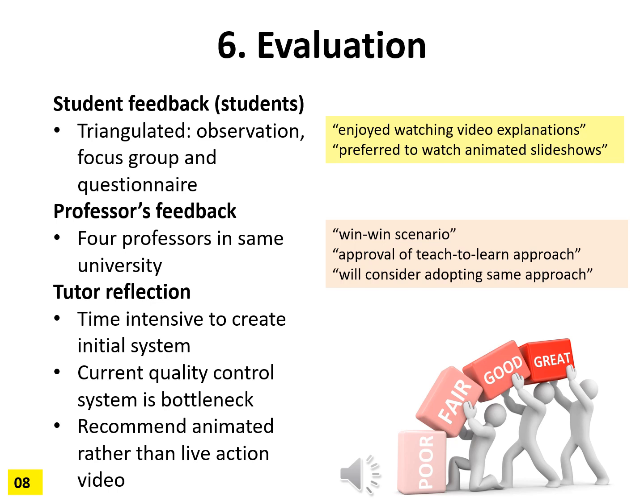Three of them said they will consider adopting the same approach themselves. In terms of tutor reflection, it's time intensive to create the initial system, and the key bottleneck is quality control. When students submit materials, the teacher really needs to check which ones are good to use with the rest of the class and which ones are less good.